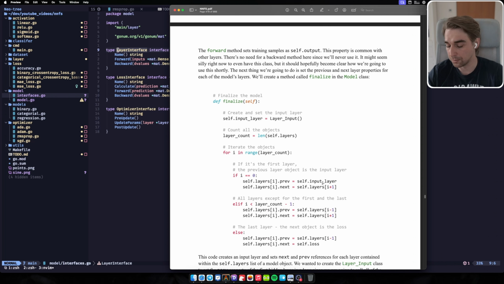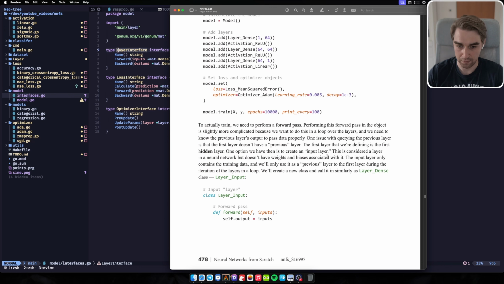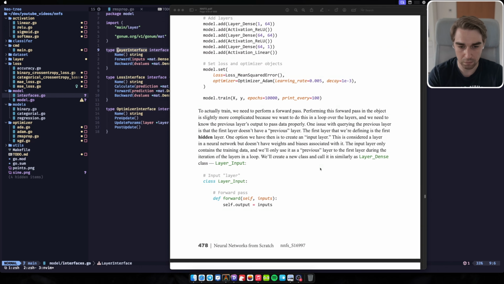I will implement the layer interface, but the backward method will panic because it shouldn't be called. And if I make a mistake somewhere, and the backward method is called for the input layer, I will get the panic. I will know that something is not right.